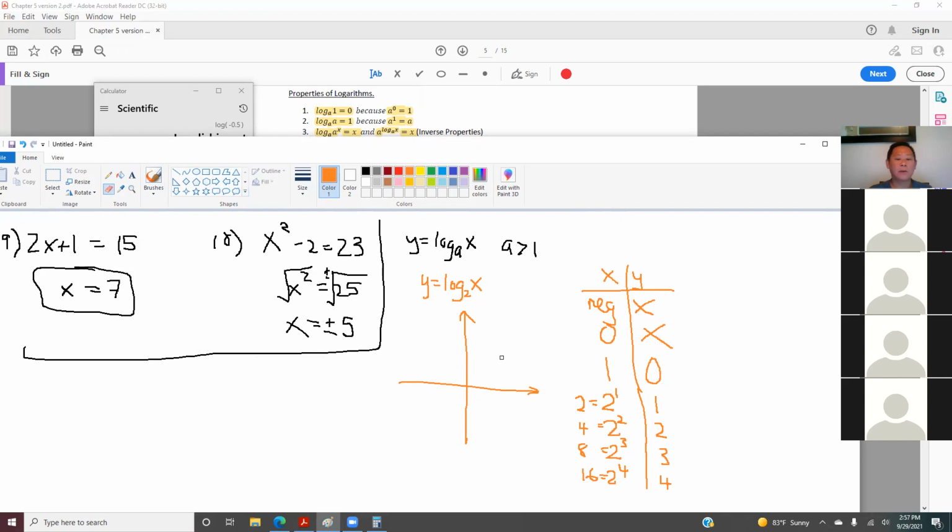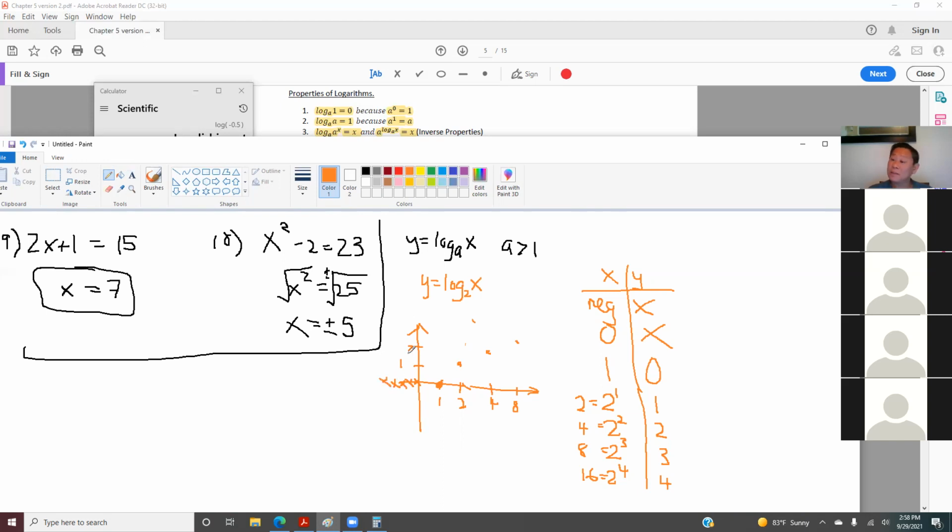Now I'm going to erase a little bit because I don't have to move. So this is the log base 2 here. When you put in 1, you get 0. When you put in 2, you get 1. The next one is when you put in 4, you get 2. And when you put in 8, you get 3. Now, you cannot have 0, and you cannot have negatives. So all this you cannot have.